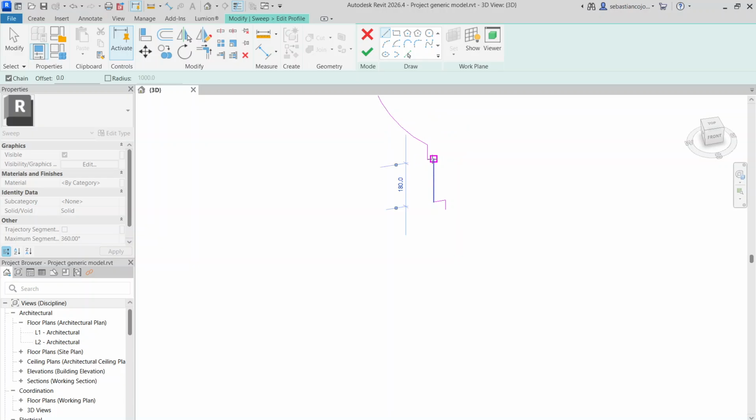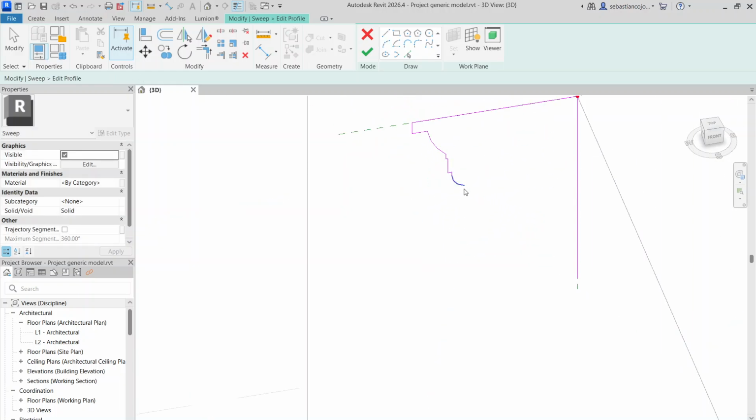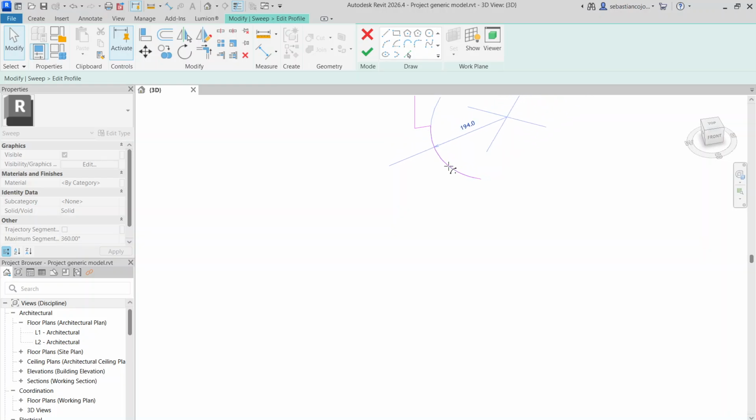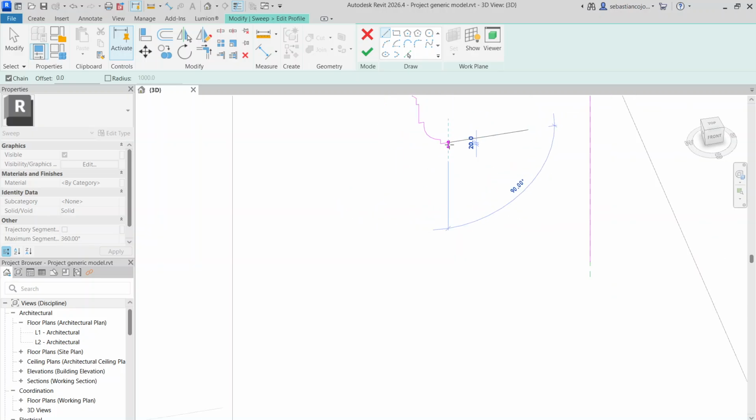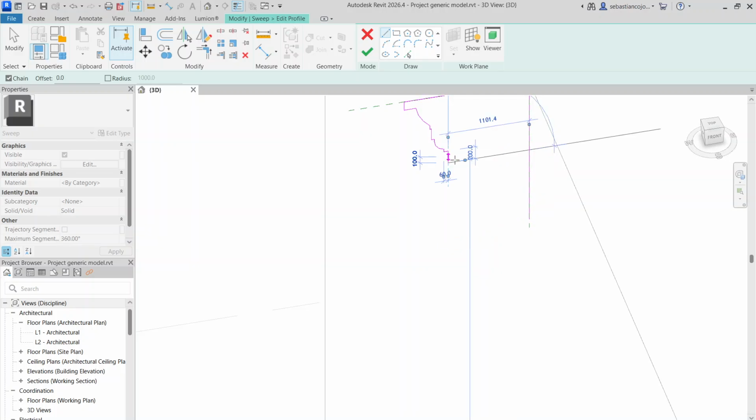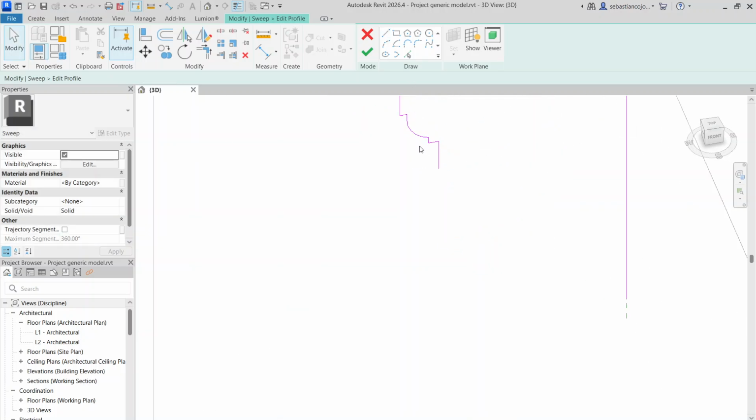So I'll try to improvise some sort of shape, and I add something like this maybe. Yes, okay. I have something like this, and I think this is enough for today.